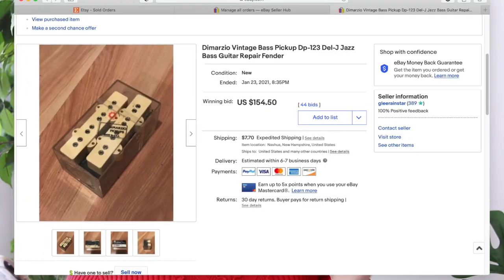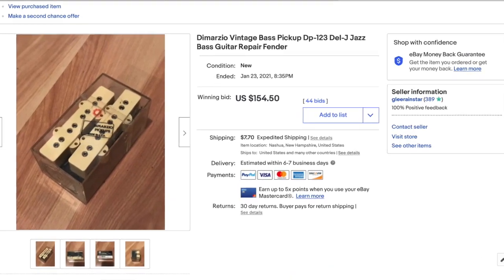The next one — my husband said it was completely normal that this went higher. These were also DiMarzio pickups, and they were vintage. Pickups pick up the sound from the strings and transmit it through the body of the bass to your amplifier. I started the auction at $69 and it got into a major bidding war, selling for $154.50. My husband was very happy to put an extra $250 toward another instrument he wants.